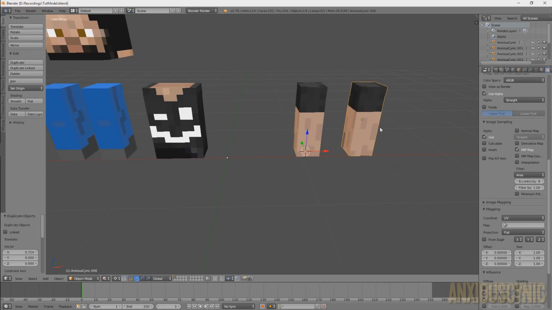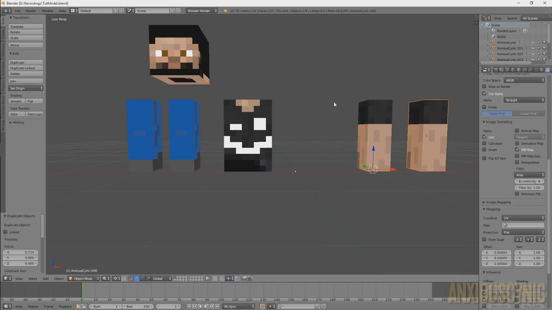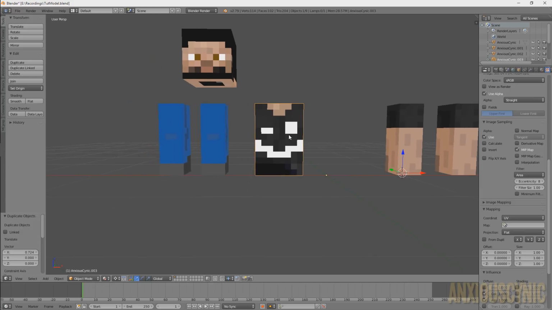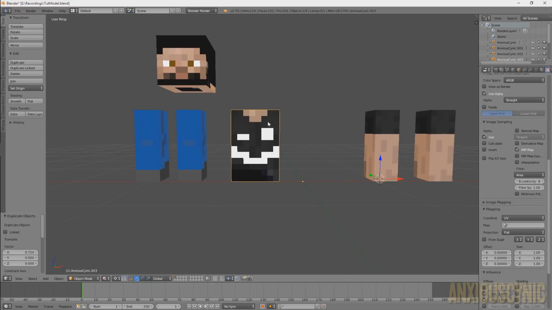Alright, so technically you could use this, but sometimes the textures are reversed on the actual Minecraft characters. So now that we've got all of our pieces, what we need to do is assemble them. So what I'm going to do is make this the root of our mesh, at least for this instance. So everything is going to be parented to the torso here. So I'm just going to select everything here. I'm going to grab all these by holding Shift and clicking on them, and we're going to click the torso last, and then I'm going to hit Control P, and we're going to set parent to object.